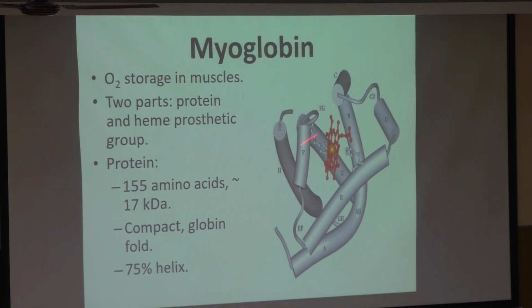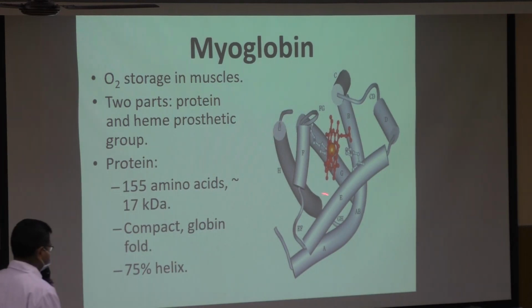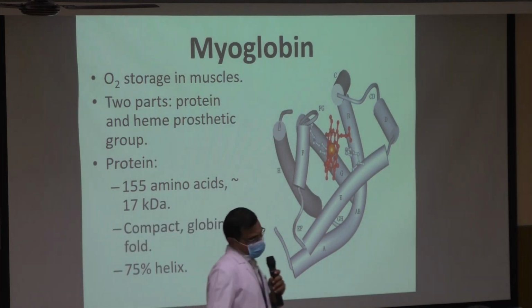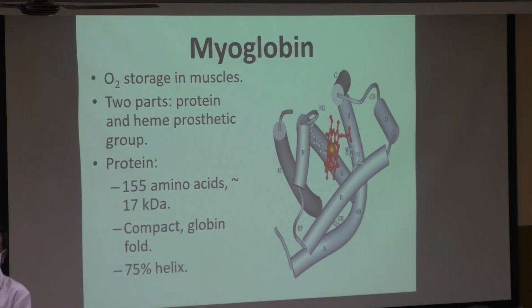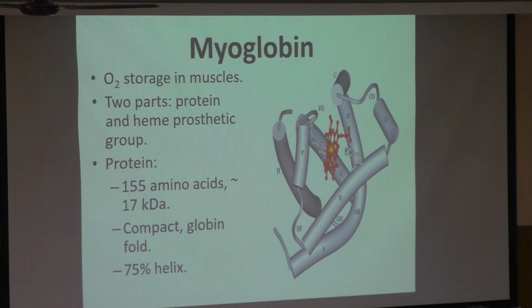So here also a chain is there, but there is a protein part, that is globin, and a heme part also is there. The protein part will contain 150 amino acids, is a compact globin, and there are helices as we have discussed previously. The difference is that it doesn't have multiple units, it is only one unit. So you know the structure: the same iron, the protoporphyrin ring, and the other protein part.